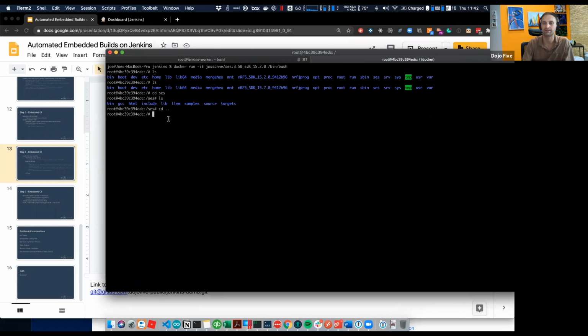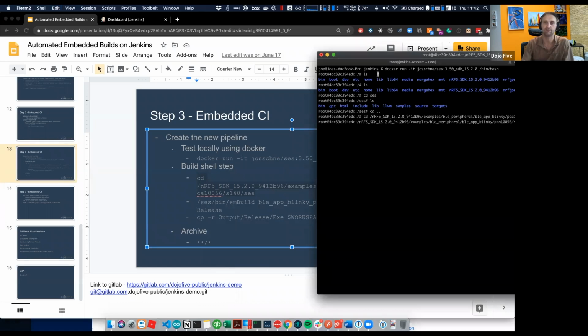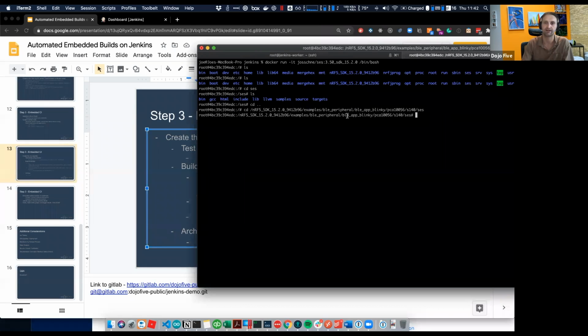So a lot of what you do with this, what I call DevOps or embed ops, is you have to figure out, okay, what is the script? We have to write this glue logic that helps us run our code and compile it. That's where I've done a little work ahead of time, and that's where some of the magic happens, I guess. Let's say we want to run a Blinky app. You'd figure out that in the Nordic SDK, they have a Blinky example. So let's jump into that directory. Here we are, and we've gone into the directory where they have the Segger Embedded Studio build files.